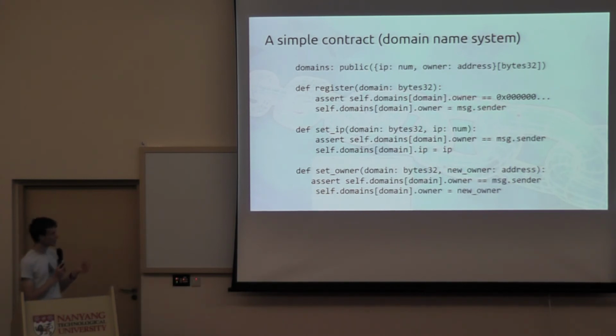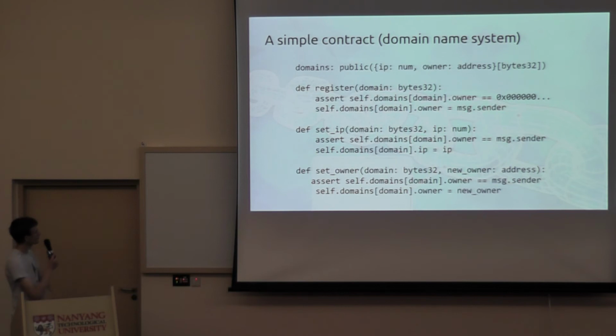So this is what the code of a contract that implements a simple domain name system would look like. This is a contract that's written in a language called Viper. It's a high-level programming language, so you can write your code in it, then you can compile the code, and the code will be compiled into a much more compact, low-level form called EVM code. The EVM code would get uploaded onto the blockchain, and then the EVM code would get executed on the blockchain as part of the process of verifying the transaction that creates this contract, and then any transaction that represents an operation that interacts with the contract.